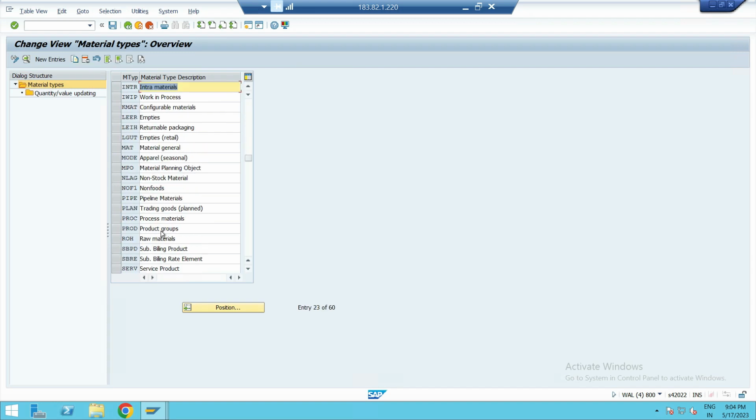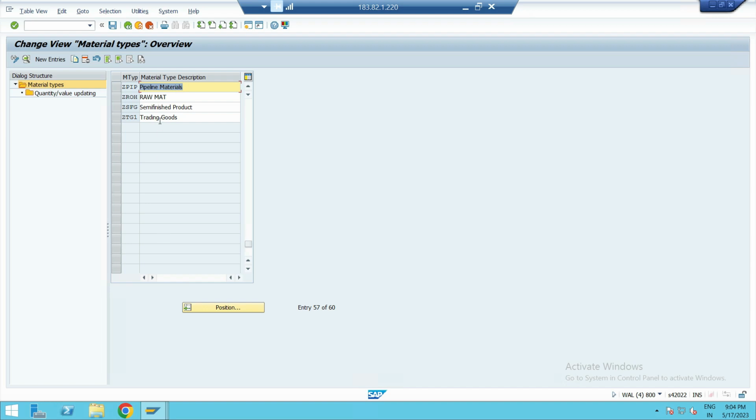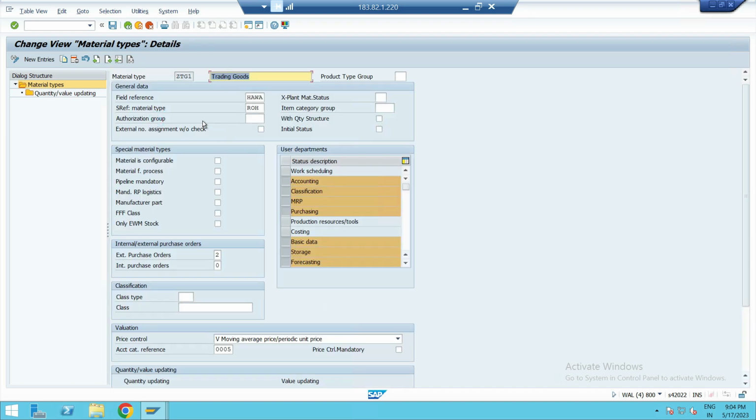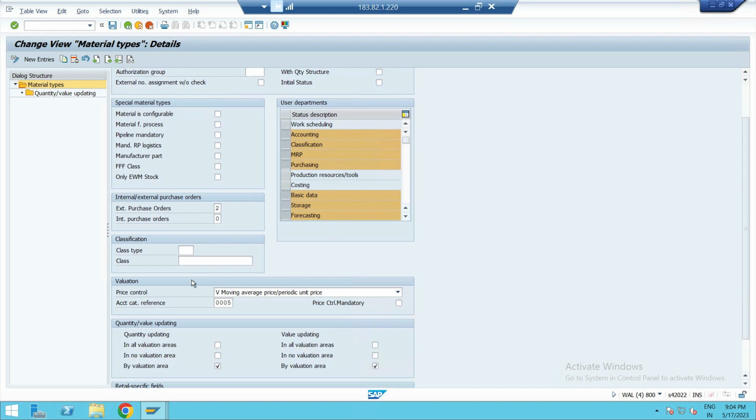What is the code for it? ZTG1, right? Double click on this. See: field reference, screen reference, auth group, material status, item category group, quantity with structure, external number range check, initial status, special procurement types, user departments, purchase order, classification, price control.